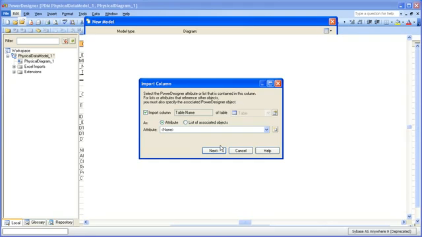Now the wizard's beginning to examine the header row, and the first column it sees in the header row is the table name. Now it's not exactly sure what a table name is, so we're going to tell PowerDesigner how we want to map the column called table name to the artifacts that we're importing. As a matter of fact, we'll do it for all of the information about tables.